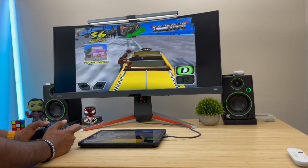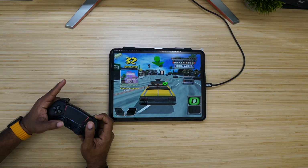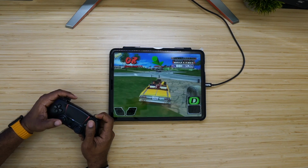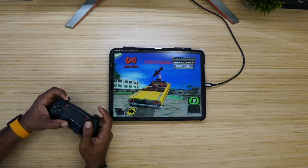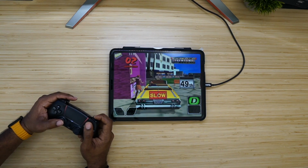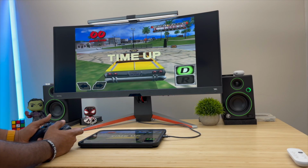Okay. Popcorn Legend. We got 35 seconds to get there. Let's go. We're gonna go through the park. Oh, I see it right there in green. Got him. All right, 2 seconds and we are game over. That's it. But you get the gist.